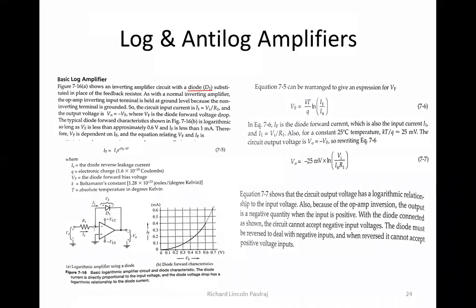Here you can see that the positive terminal is actually grounded, which means the negative terminal is also grounded, and we call it something. There's a specific term for that, students. Can you tell me what it is? We use a specific term for that. It is called virtual ground. Yeah, very good.